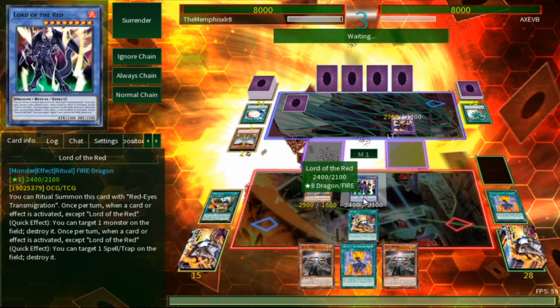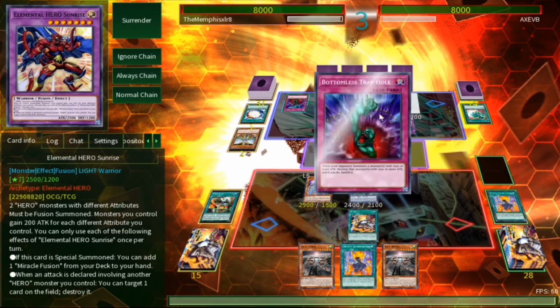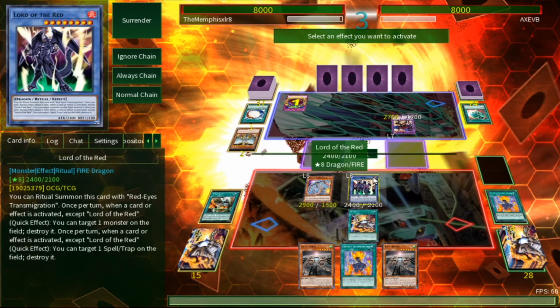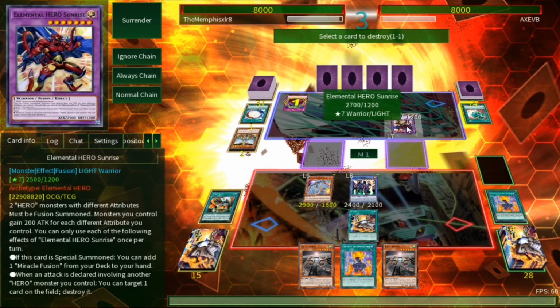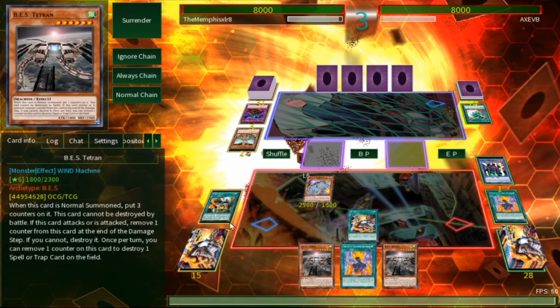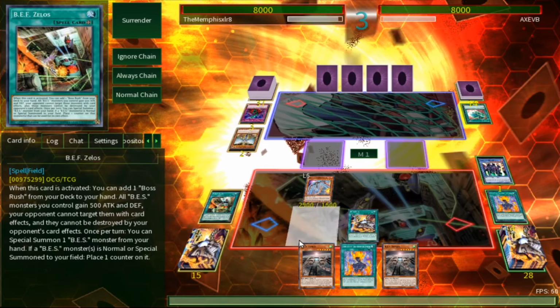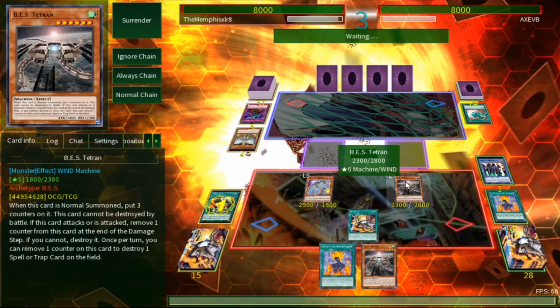So now we've got Lord of the Red on the field. If I do anything or my opponent does anything, I can blow stuff up. Alright, well, if you're going to blow me, I'm going to blow you first. That sounded better in my head. Anyway, Bottomless Trap Hole's gone. That's nice. Let's go ahead and bring out more monsters. Hello, I am Tetran. Nice to meet you. Good old Tetran.